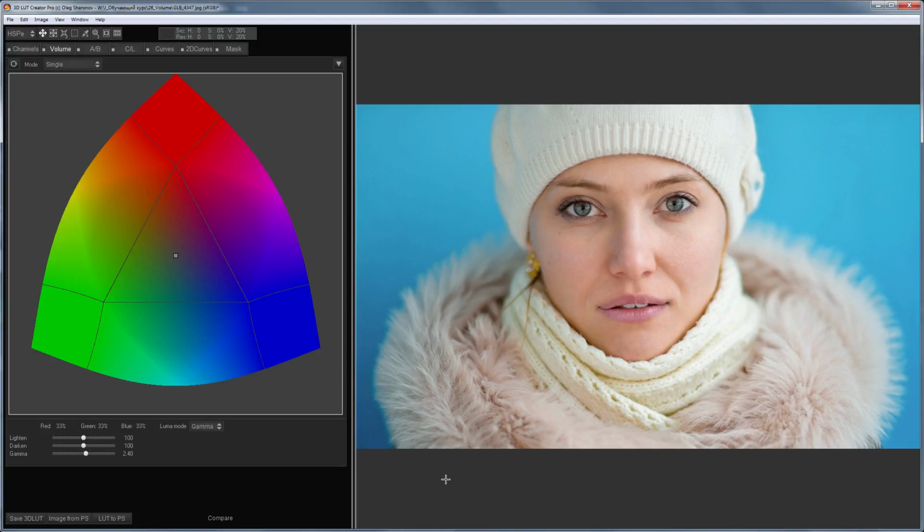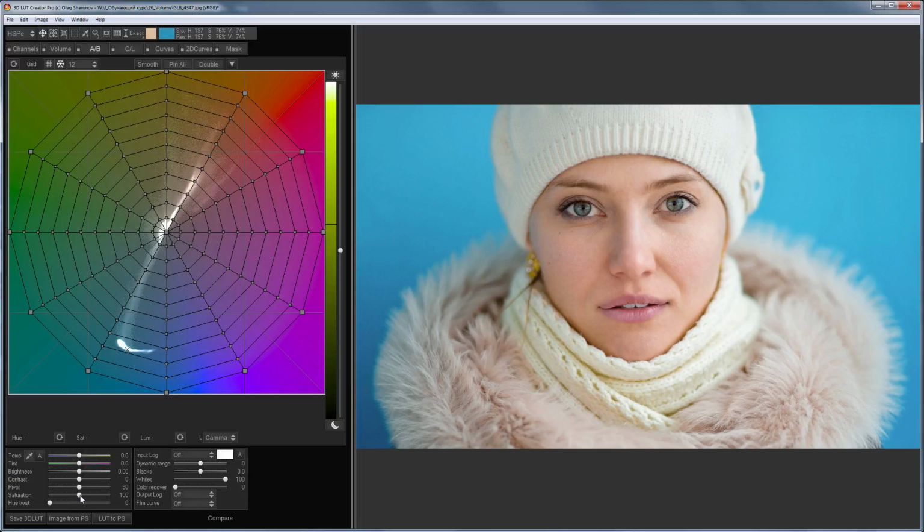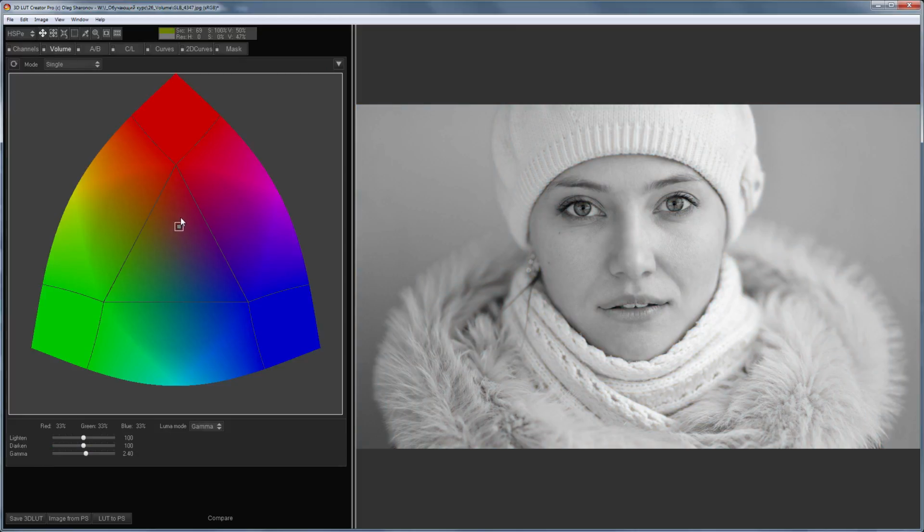In conclusion, I will show how to use the volume to quickly convert an image to black and white. This is often asked in support, so here's an example. On the AB tab, I reduce the saturation to 0. See what happens if I move the point? This is the fastest way to convert to black and white, which takes into account the original colors of the image. Let's make a black and white portrait in a high key.